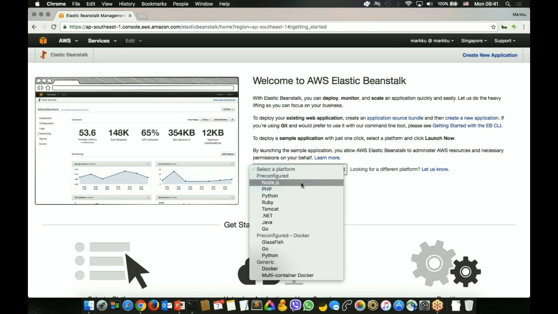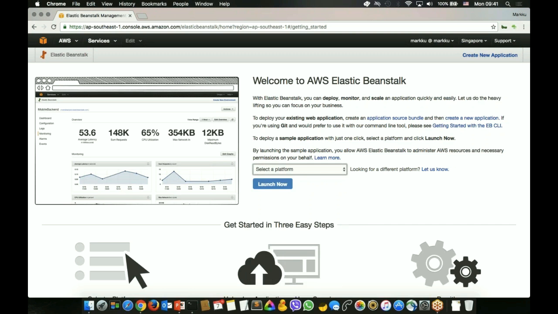So you have to choose which language you want to use. If you're coding Node.js, you want Beanstalk to build an environment to run your Node.js app. Same for Python. Or you can use Docker, for example. So with Docker, you can have any kind of binaries, configurations, any language you choose. And Beanstalk can then help you automate your Docker-based application deployment.